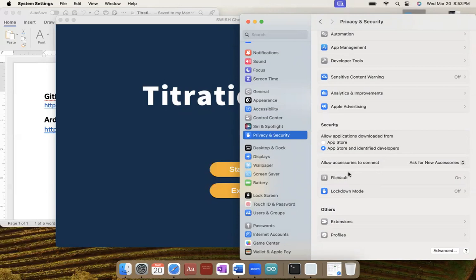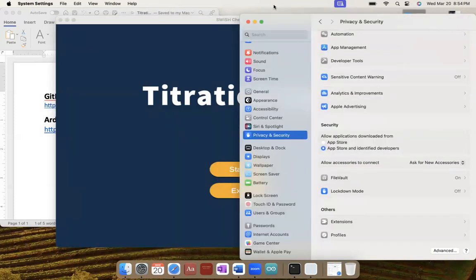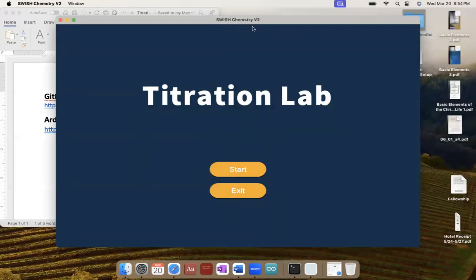You'll see the name of the app here, Short Form. And there'll be a prompt that asks you if you would like to allow it to be downloaded or not. If you receive that error message, go ahead and allow it to be downloaded. You don't need to worry about any harm done to your computer. This application was developed safely. Let's exit out of our settings and we'll click Start.